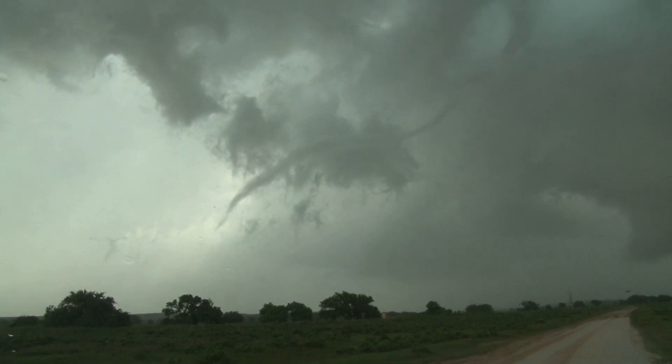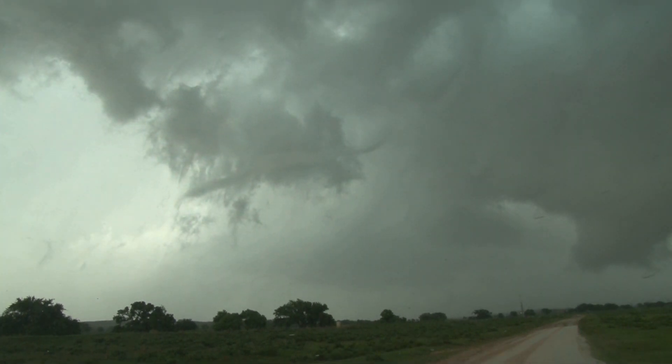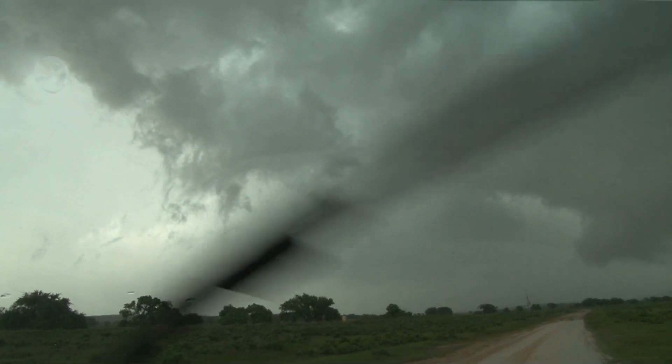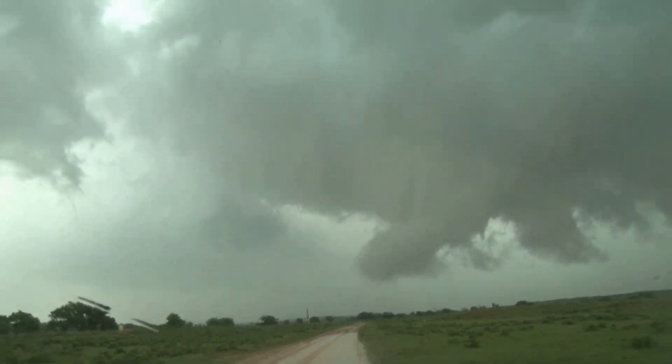Pretty crazy, but the good thing is there's not much out here, David. Yeah, great job. And again, this is Marty Logan's shot — this is the tornado that is now weakening. It's gone through the mature stage, now the dying stage, which means you can look how fast it's going away. That was a quarter of a mile wide. He's right here, right behind the tornado, and it was on the ground. So there it is, roping out — look how quick it is going away, live, right there. He's gone from a quarter-of-a-mile-wide tornado to just a thin little wisp, almost nothing, and it is just about all gone.